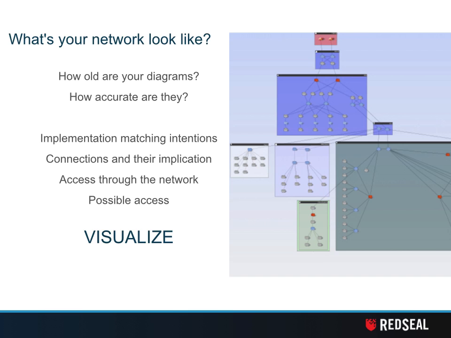What if you could have a map of your network based on your device configurations so that it is current and accurate every day, and you lay it out however you want and you group it however you want so that it reflects your understanding of your network and how you think about it. This helps you visualize your network.